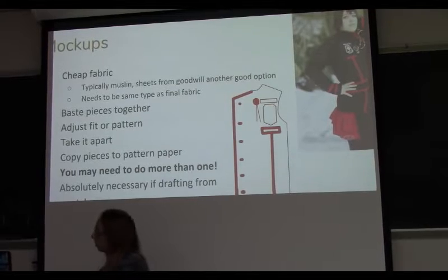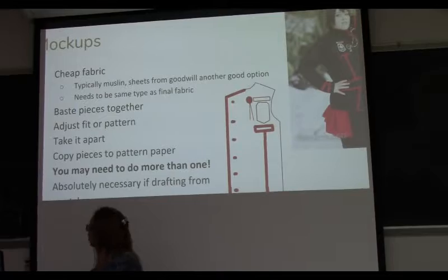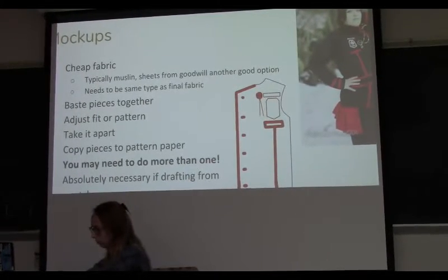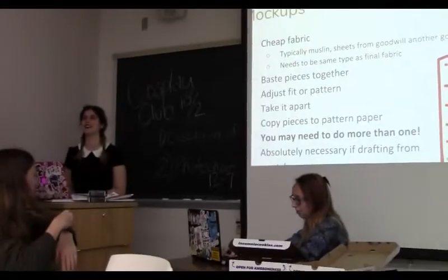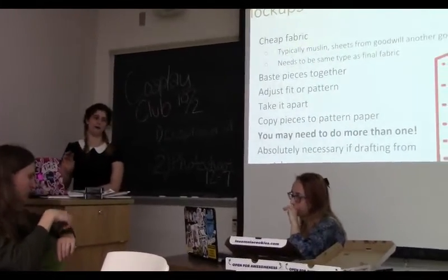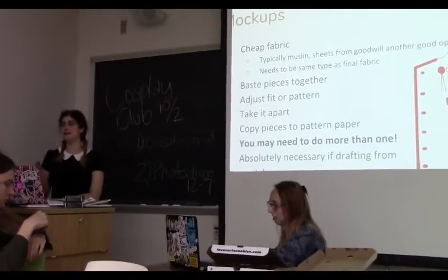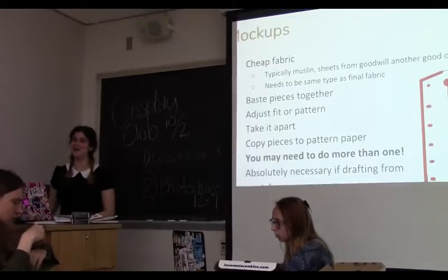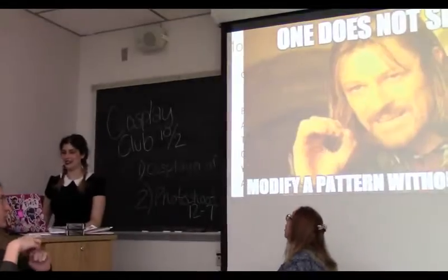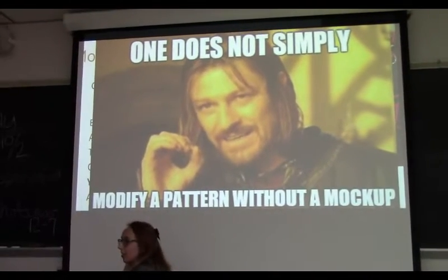But if you're doing it from scratch, you definitely want to make a mock-up before you waste all your nice fabric, especially with stuff like leather or performance fabrics. Measure twice, cut once. Make a mock-up, then cut. So, one does not simply modify a pattern without a mock-up.